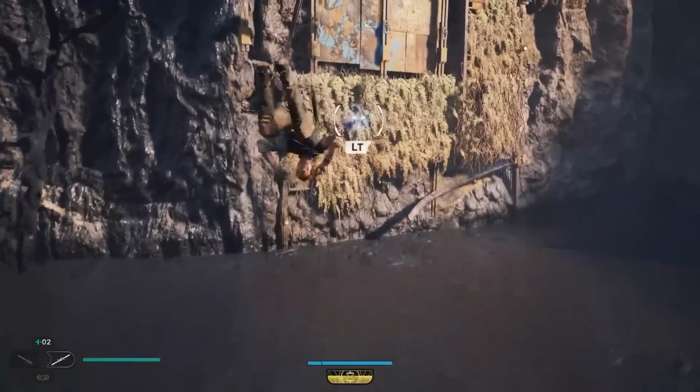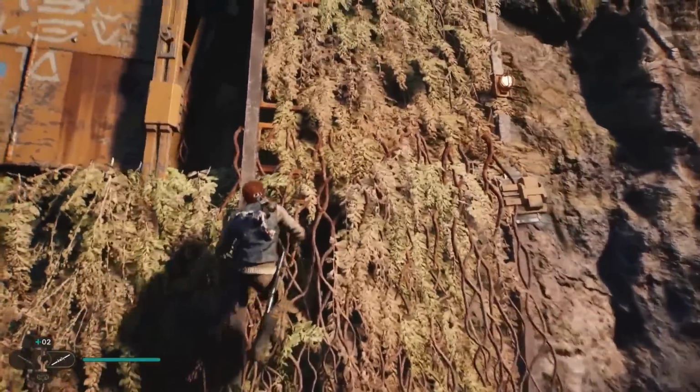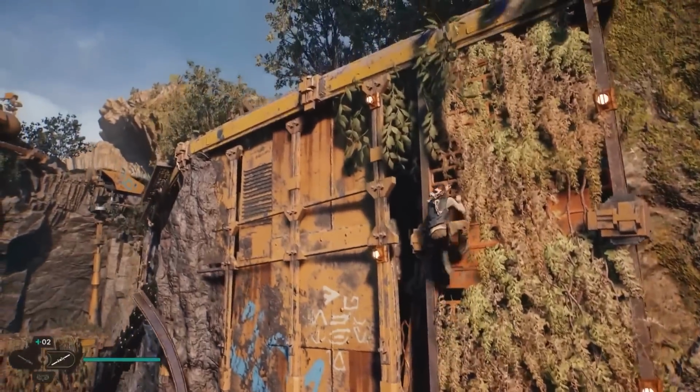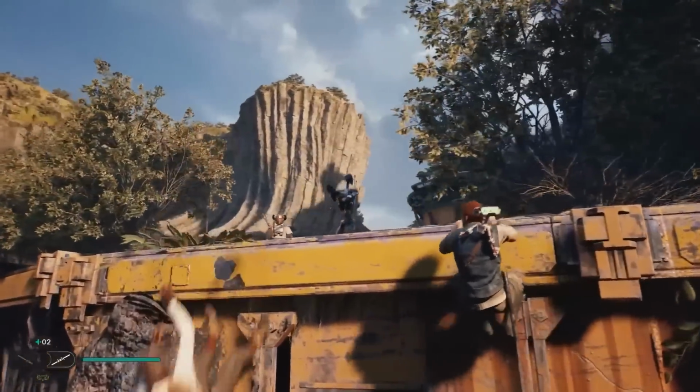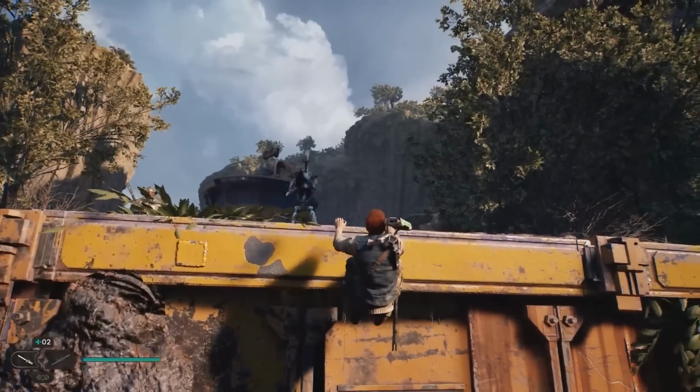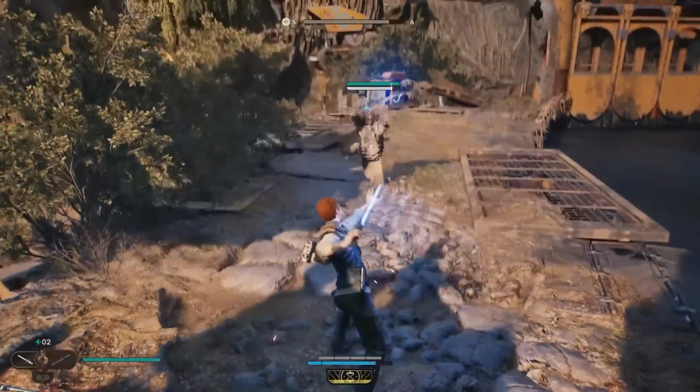So the next big change that we're getting in Jedi Survivor is a bit of a small one, but it's a good quality of life change, and it's the fact that you get a grapple hook, and you get it pretty early on. Now back in Jedi Fallen Order, there was a lot of climbing vines, climbing buildings, climbing objects. Like, there was tons of climbing and jumping puzzles, and it was frustrating for a lot of people. Like my best friend Cookie, he doesn't like Jedi Fallen Order because of all the parkour and the climbing, and he's just not a fan of that.